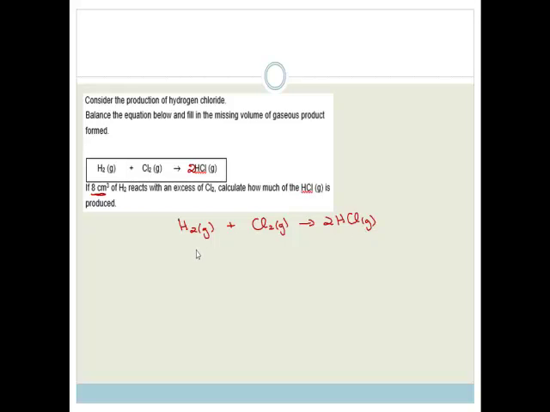Now it says if 8 cubic centimeters of hydrogen reacts with excess Cl2, in other words there's tons of Cl2, we're not going to be constricted or constrained by the amount of chlorine. It says how much HCl gas is produced? And the nice thing about this is we can just look at the number of moles. We can say that 1 mole of H2 produces 2 moles of HCl, because it's a ratio of 1 to 2. Therefore 8 cubic centimeters of hydrogen gas is going to form 2 times 8, which is 16 cubic centimeters of HCl. And guys, you can only do this volume thing when they're all gases. If this is a liquid, then we'd actually have to look at the number of moles. But because they're all gases, we can just look at moles and volume.